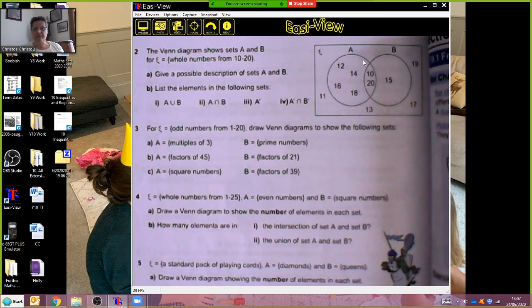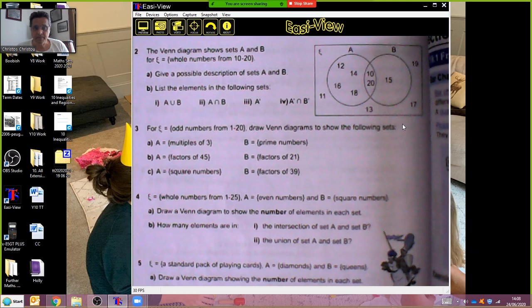And so we've got even numbers from 10 to 20. We've got multiples of 5 from 10 to 20. Of course, 10 is included in that. And then we have those who don't belong to either even numbers or multiples of 5. And these happen to be odd numbers. Even though 15's odd, it's a multiple of 5. The other 4 on the outside don't belong to either set, and they just happen to be prime numbers. But you don't identify them as a set. They just don't belong to A, and they don't belong to B. So now we're ready to rock and roll.